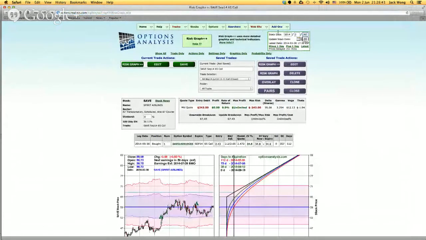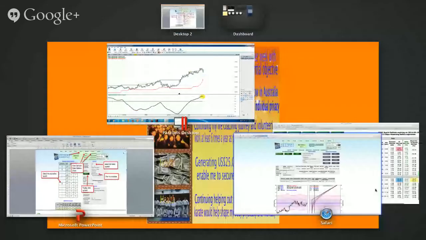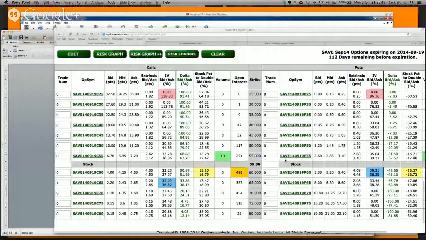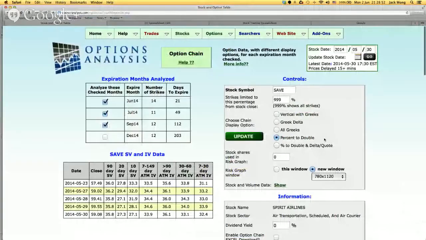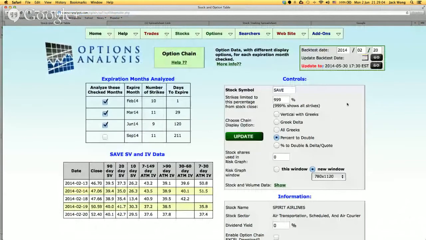Forgot to change the date. Have I changed the date just now? Let me see. In terms of the screenshot, did I forget to change the date? Oh boy, sorry. I forgot to change the date. It's 5:30. I should have changed to 2:20. No wonder my numbers are a bit funny compared to what I did this morning. Okay, sorry about this. This is my screw up. Okay, let me say again.